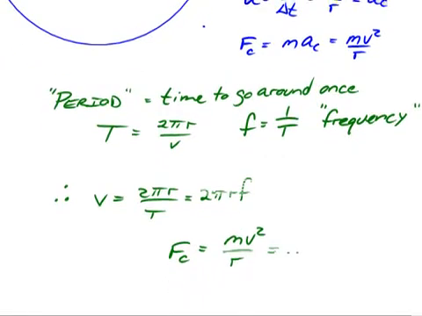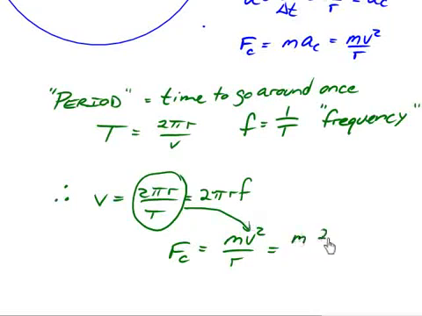So let's use these two new variables, and v, the speed, is 2 pi r over the period. So another way to write that is 2 pi r times f, 2 pi r times the frequency. And lastly, just to finish this off, we're going to take our equation for the velocity, 2 pi r over T. We're going to plug that in there for the v in our mv squared over r. So we have m times 2 pi r over T, squared, over r.